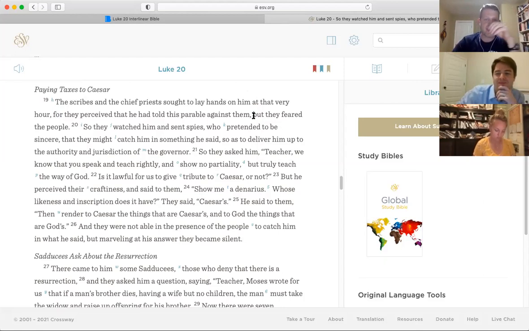And it makes me feel better that there are certain more literalist translations that don't do this thing. Because what this says is they wanted to capture him because they were mad he told the story about him. But they didn't do that because they were afraid of the people, right? That's how this reads as far as the logical sequence. What it says, right, is they wanted to capture him and they were afraid of the people. And they were afraid of the people because they knew that he had been talking about him.